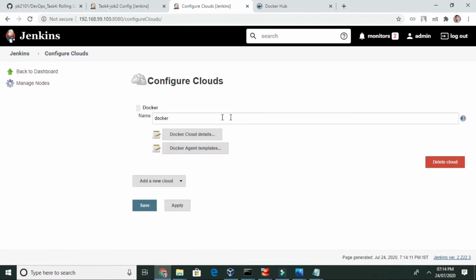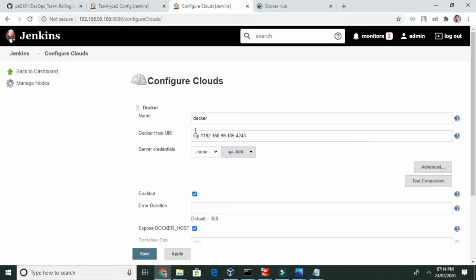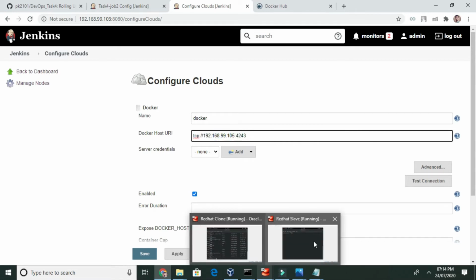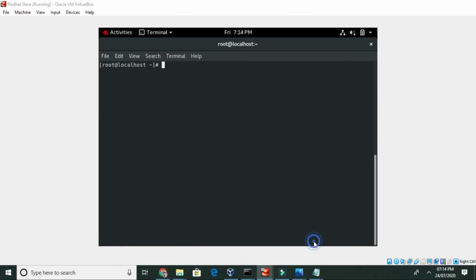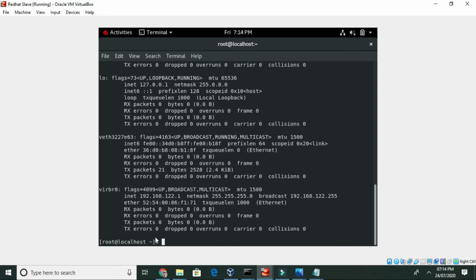Here I have written the Docker host URL. So this is our Docker server. I will show you again. So this is okay. Now let's go again to our Jenkins.